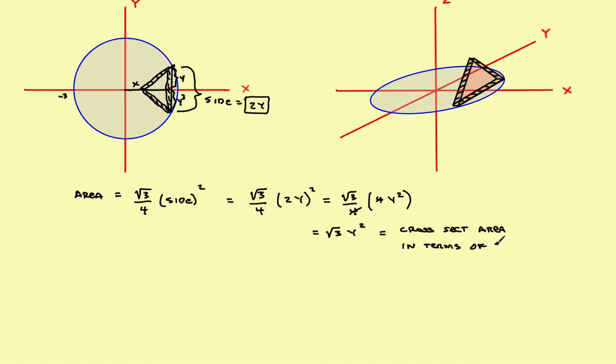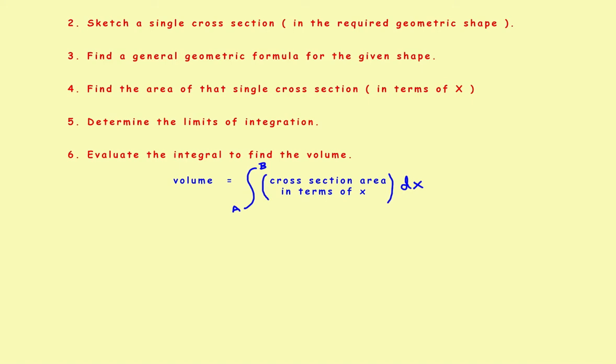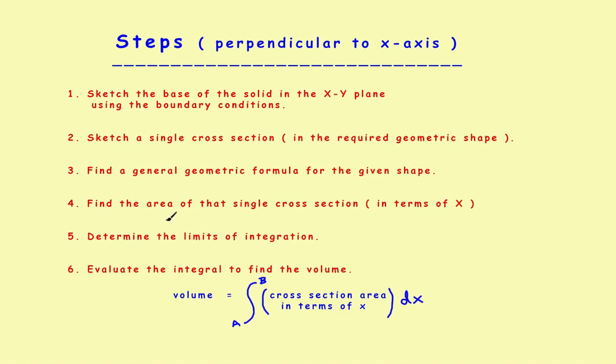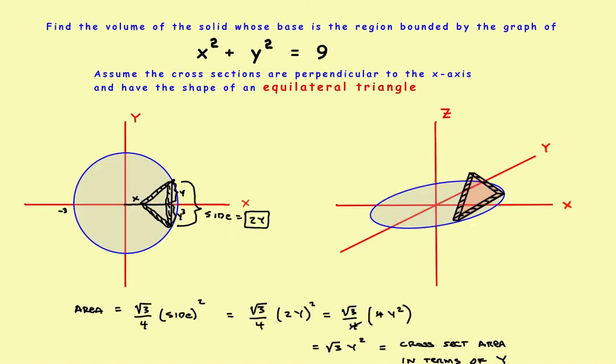of y. So in some problems, first of all, you have to get in terms of y before you can put it in terms of x. So what I've got here is the cross-sectional area, but let's go back to our steps. In our steps, we want the cross-sectional area in terms of x, because you have to find the integral in terms of x. So the next thing to do, inside this step, you have to change that area in terms of y into an area in terms of x. So we need to change this y into an x.